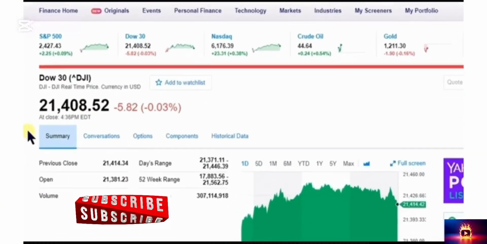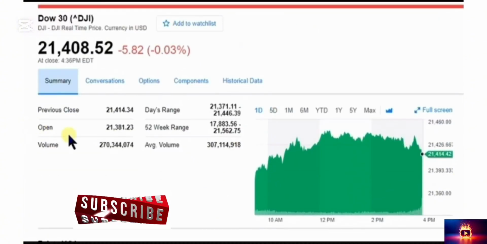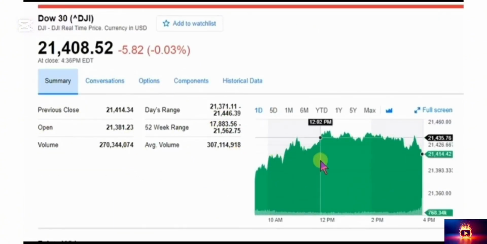Clicking on the Dow Jones, here we are shown some basic information about the Dow Jones. There's also a very simple chart on the performance of the Dow Jones. We will take a look at the different kinds of charts and how to read them in the next few chapters. For indexes, there is a tab known as components. For some indexes, you can look at the components, or the stocks that make up the index.